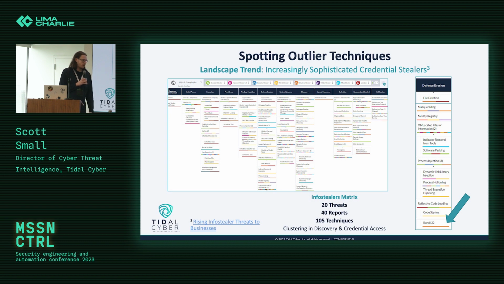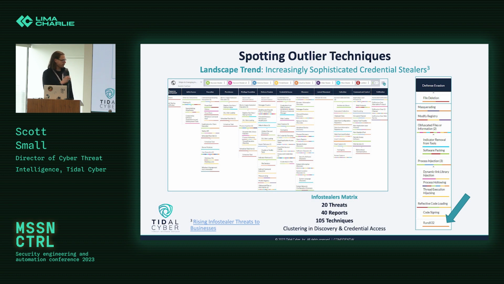And so with that, we did a deep dive project. This is a very similar type of matrix that included 20 recently active info stealers across 40 CTI reports. In a lot of cases, there were actually very, very few on-host detection opportunities for these threats. I was initially a little bit disappointed in that, but what I came to realize is that we're actually finding opportunities. For the few that were out there to do something like a quick endpoint detection on these, we're actually pretty easily able to spotlight them.